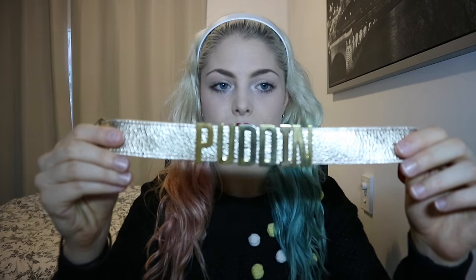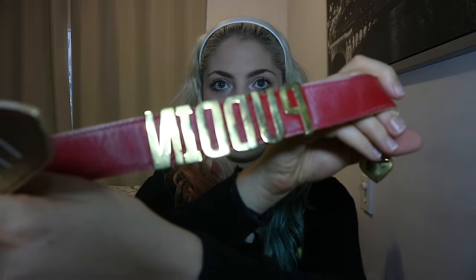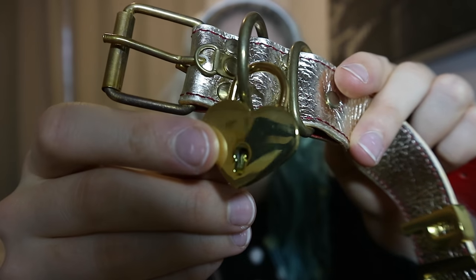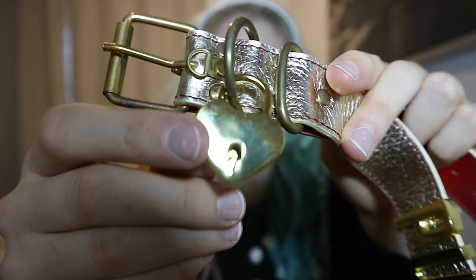Here is the collar. It has the red stitching on the back just like in the movie. In the movie when Harley's getting ready she picks up her collar — you can see it has the red on the inside and they've nailed it. Along with the red lining on the inside they've also put a love heart lock on the back, and not only that, they also provided a little key for the love heart lock so you can unlock it.